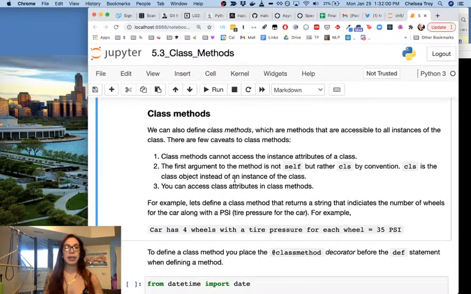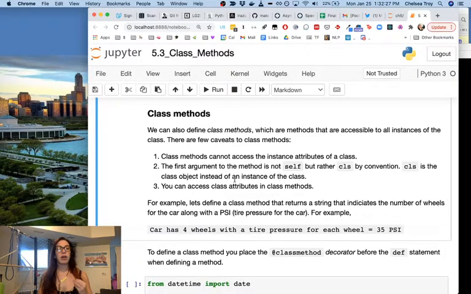Now let's talk about class methods. We can also define class methods, which are methods that are accessible to all instances of the class. There are a few things to note about class methods. First of all, class methods cannot access the instance attributes of a class. So, a class method on car couldn't access the make, model, and year attributes.